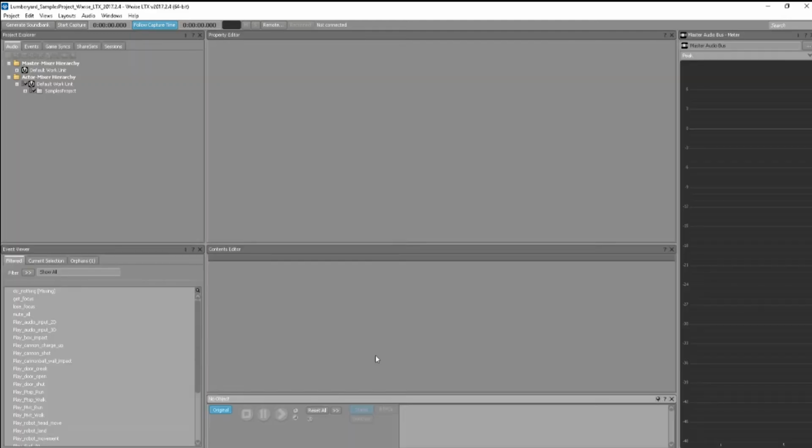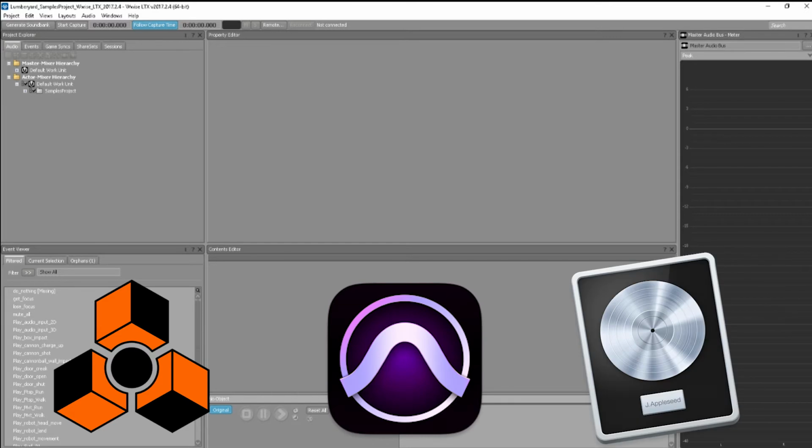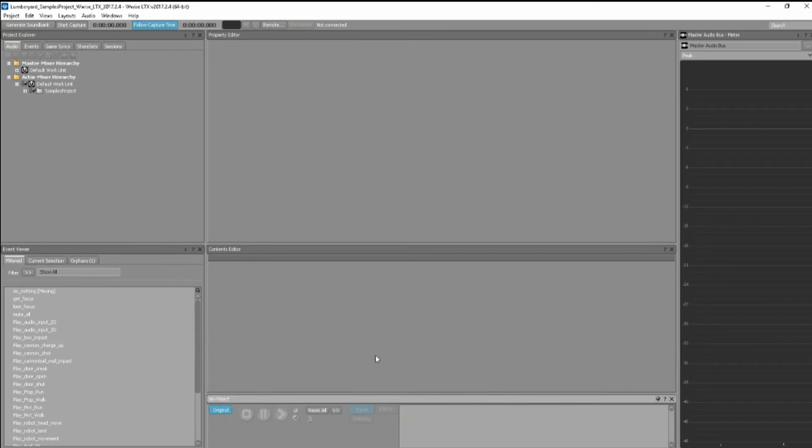That's what I'm using. All right, and this is going to be the main window that you see when you open up the editor. Now, if you're familiar with programs like Reason, Pro Tools, Logic, programs like that, basically a DAW, then it should be pretty familiar to you, or some of the settings should be familiar. You can also set up your sounds in those programs and just bring them into here for exporting to the engine. All right, so we're not going to go over everything because I still have to play around and master this program as well.